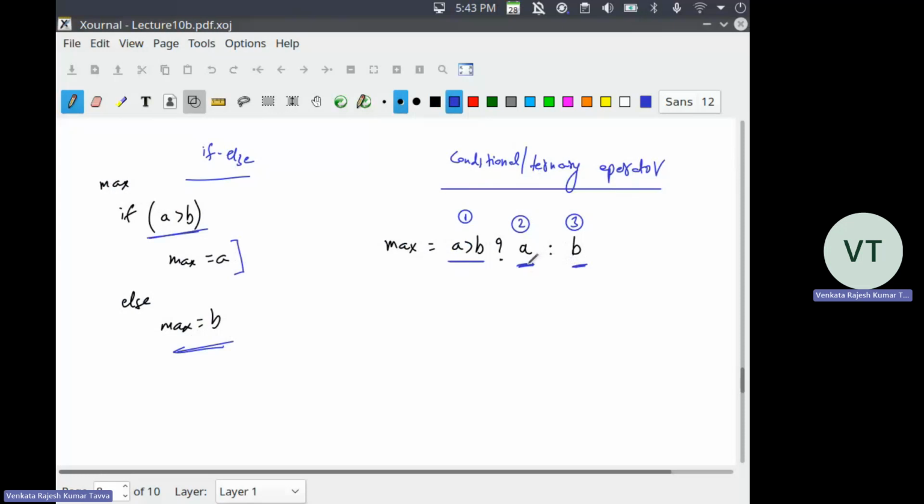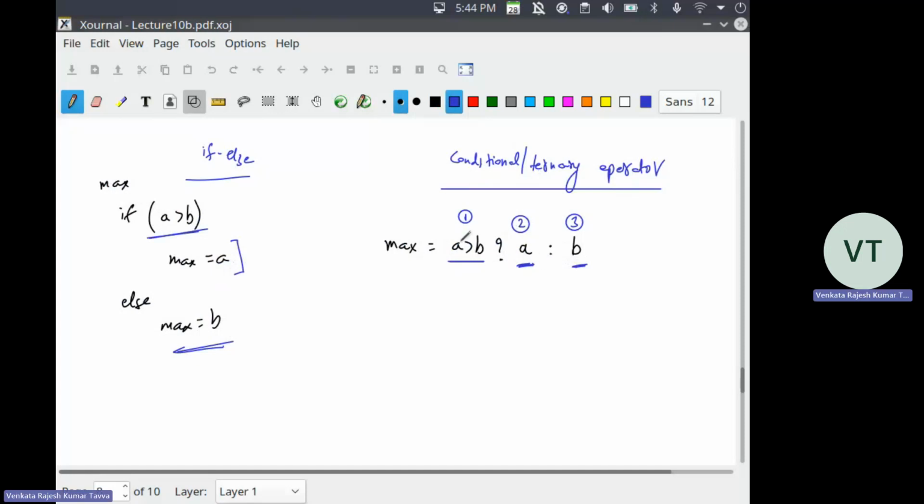But these are not exactly the entire statements. There are some differences between the if-else block and this conditional operator. In an if-else block, you can have different kinds of statements. You can have not only expression statements, but also return, break or jump statements. You remember the different categories of statements: looping statements, conditional statements. All those we can have, even an if-else within that, or a return statement. But here, all three parts can only be expression statements. They can't be any other kind of statement. If you put any other kind of statement, it will not work.